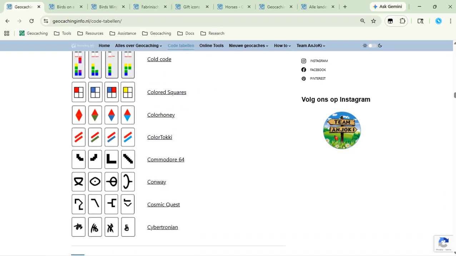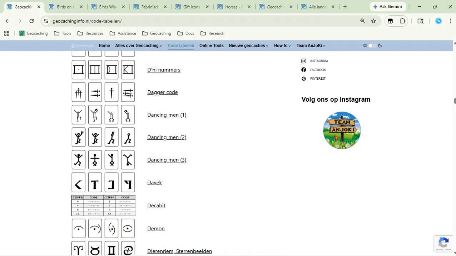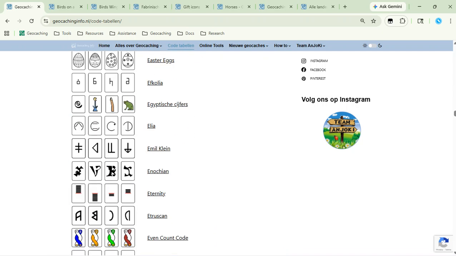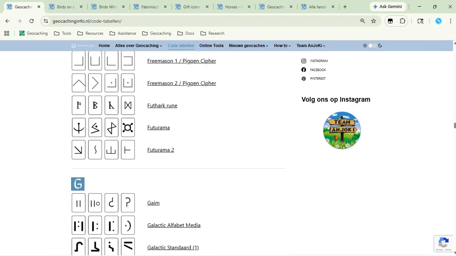But yeah, there's a lot. This is by far the richest collection I have found on a single website. I know I have some other things as well that I use, like PDF documents that I've shown in other videos, but this is certainly an interactive interface of over 300 or more different of these code tables.